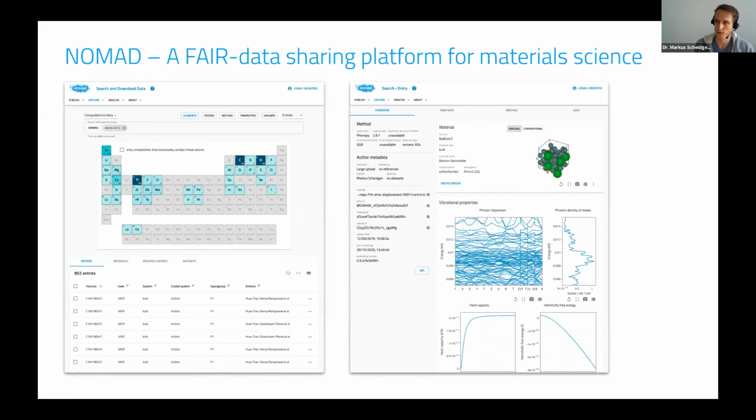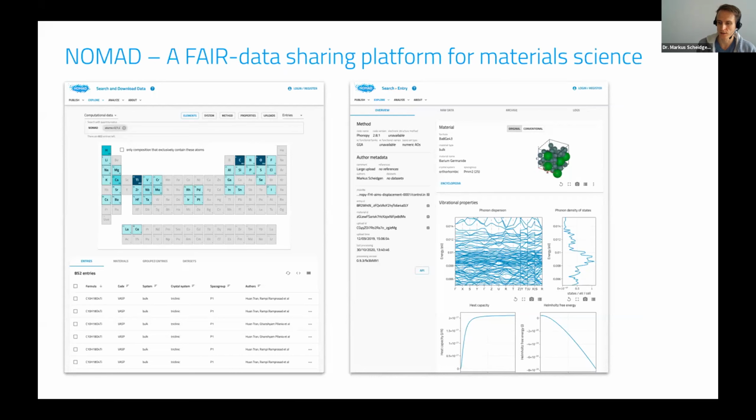This is in contrast to many of the other databases that you will see. We are not hosting our own data, right? We are not a high-throughput database that is calculating data themselves. We are basically hosting the data of others. So the idea is, if you are a researcher in material science and you have some data to share, you can use the Nomad service to publish your data, reference your data in publications and papers and stuff like this, and basically treat Nomad as a publishing outlet for your material science data. That's one part of it.